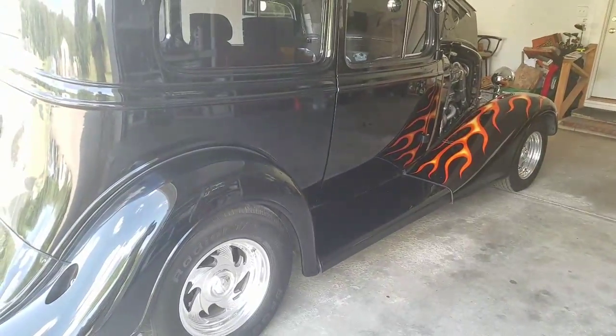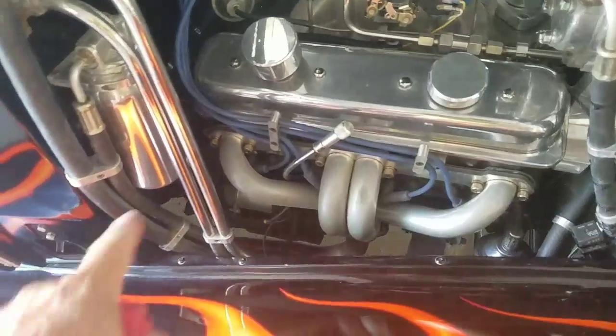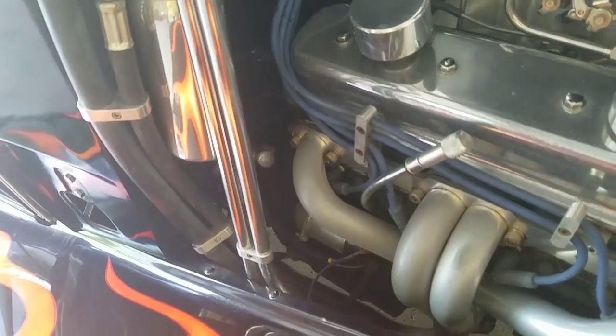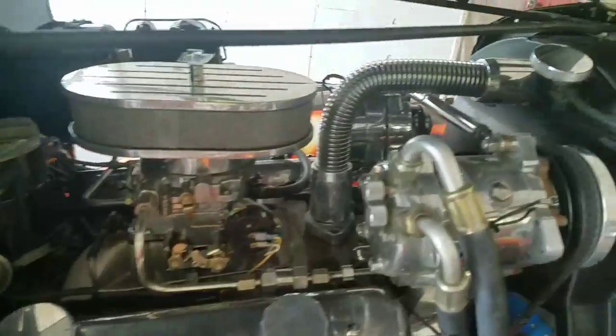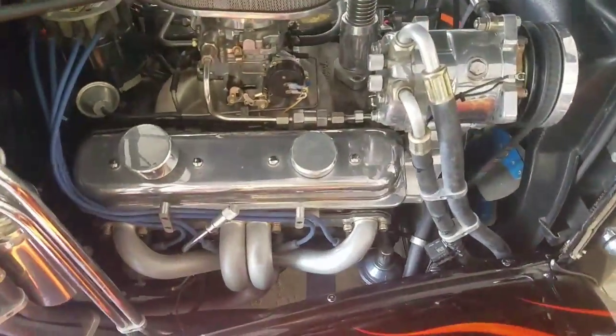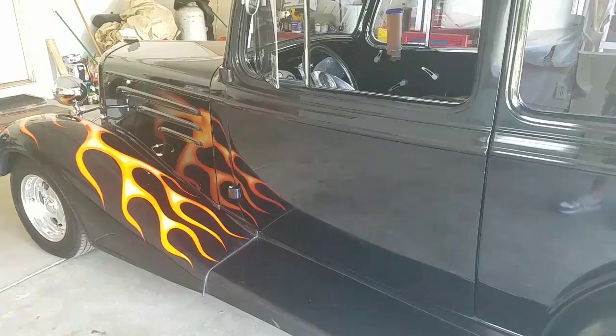We'll take it for a run down the road. One more last look at the engine bay. Coated headers. Aftermarket dipsticks for the oil and trans cooler. The billet could stand to be cleaned up just a little more here. Electric choke on the carburetor. Antifreeze is full and green. Oil was just changed. Transmission fluid's nice and pink. Have photos of all that.